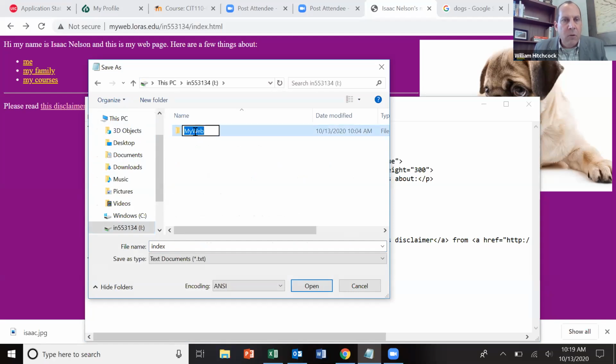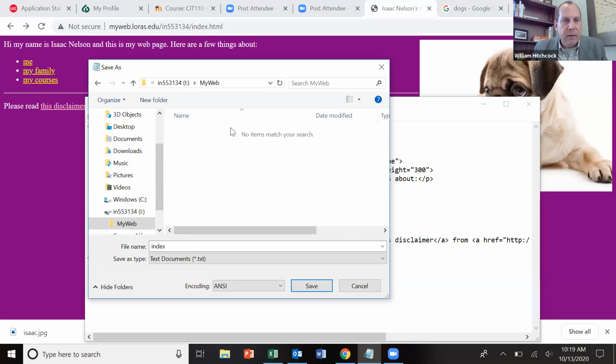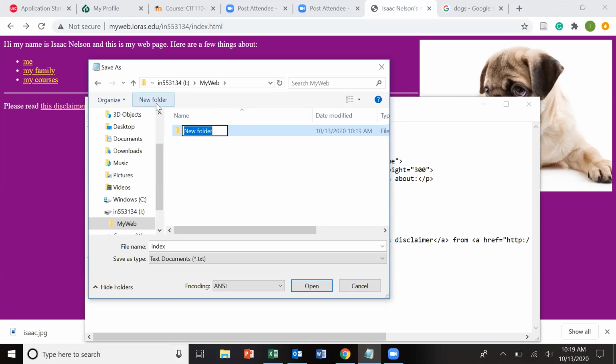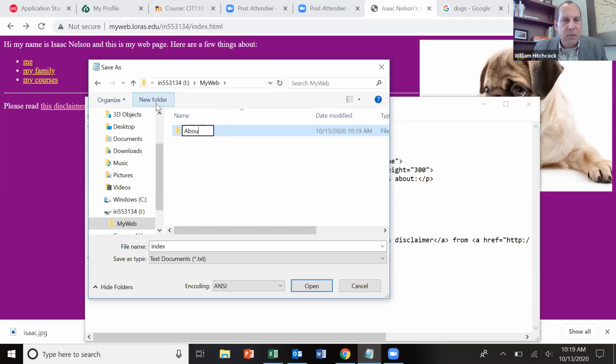Double click on that. See where it says New Folder up at the top? Click there. Your folder name is AboutMe with a capital A, a capital M, no space. Spaces are bad. You don't want to put spaces in file names. Hit enter.